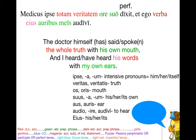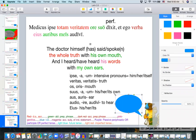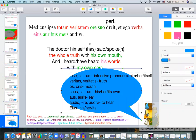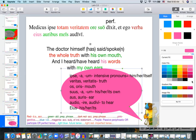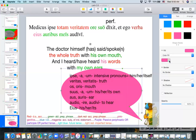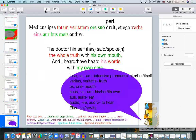Look, there's so many gloss words, they don't even fit in Chicken Boy's speech bubble. You got to make that speech bubble much bigger. We got to make it pink. We got to make it purple. Where's my purple? Oh, they don't let me make colors. Oh, here it is. Let's mix up a little purple here. Beautiful. Oh, there's my classic purple. That's a little dark.